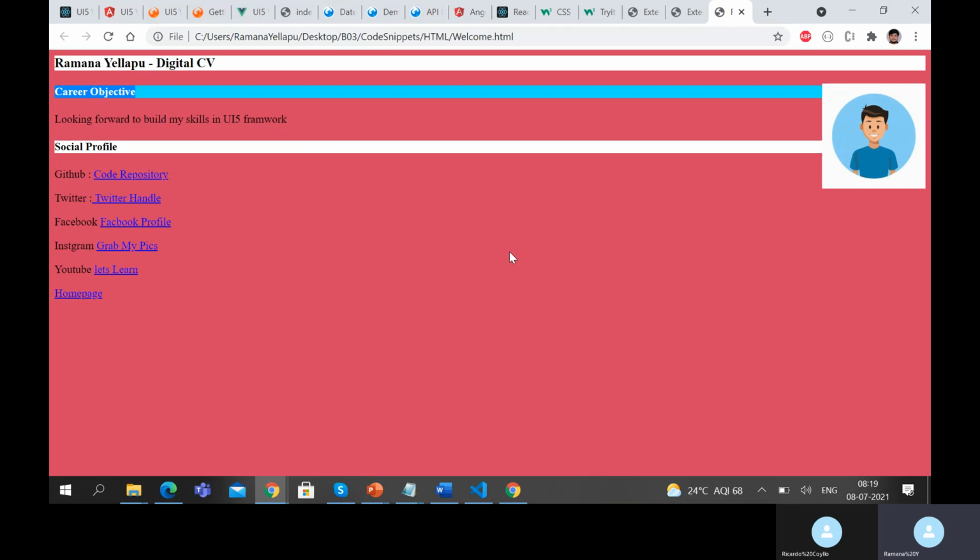I used some background color. You can use some color and so on. I used some image, and I just used some hyperlinks. It's all about using some building blocks, and you can try to build one use case. So this will give us some foundation knowledge of HTML and CSS, which is very much required.